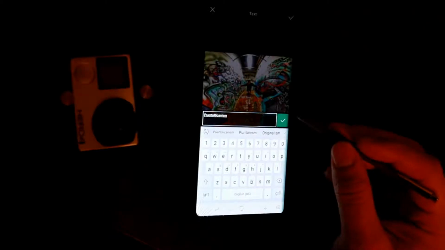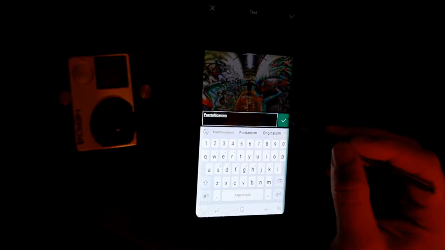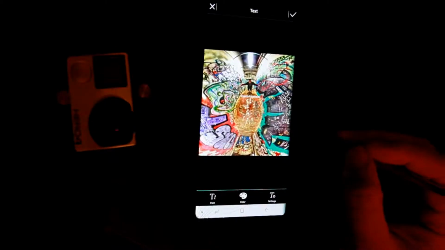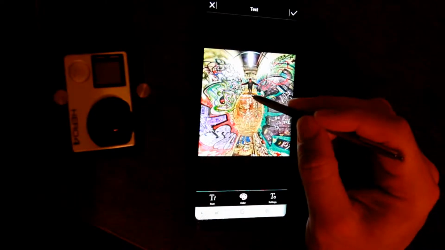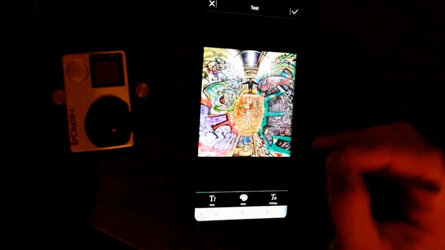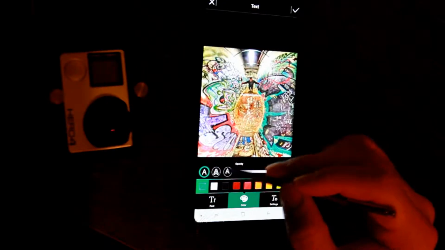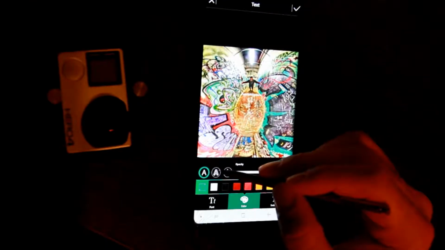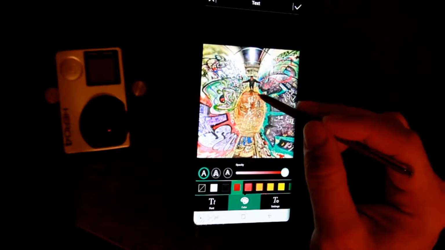Boom, there goes my name. It's already learned my name, so I think that's really cool. And the way I want it to be spelled, it is a unique type of acronym. What I'm gonna do here now is I'm gonna go ahead and go to color. And I wanna go ahead and select another color just to make it pop for now.